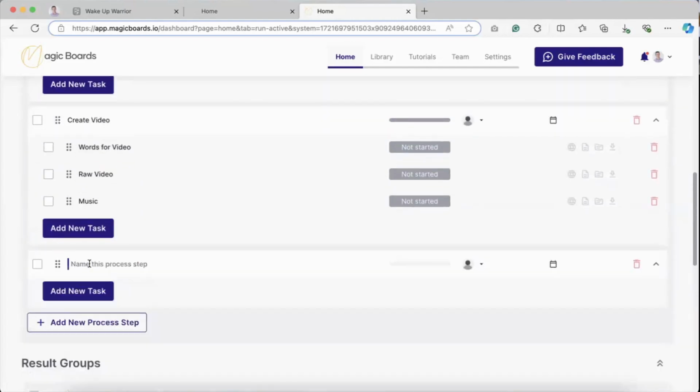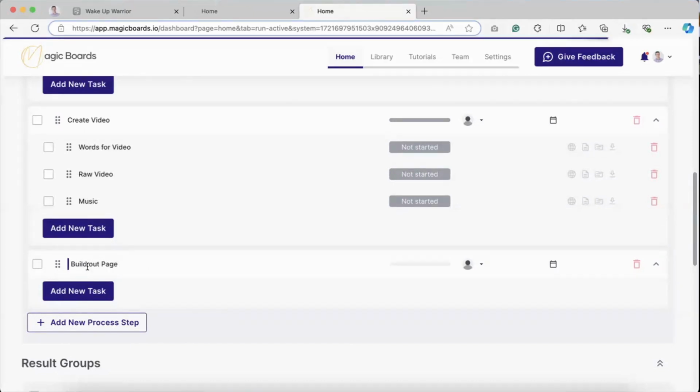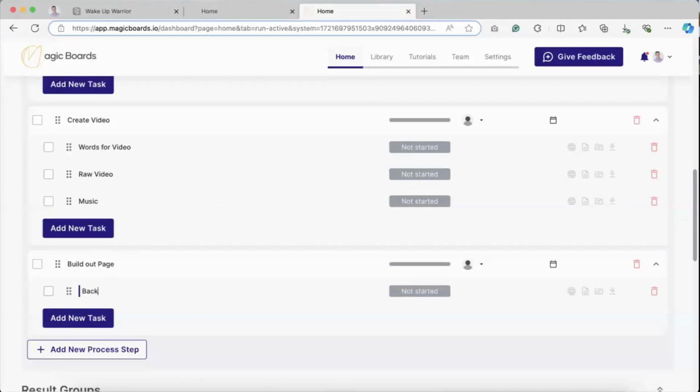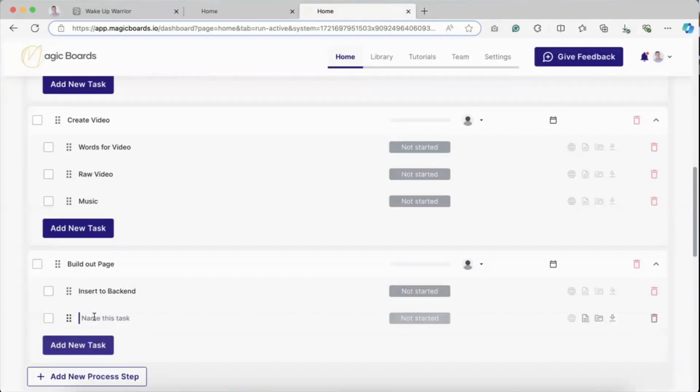And then finally build out the pages. Okay, backend, insert to backend. And then send a final link for feedback.